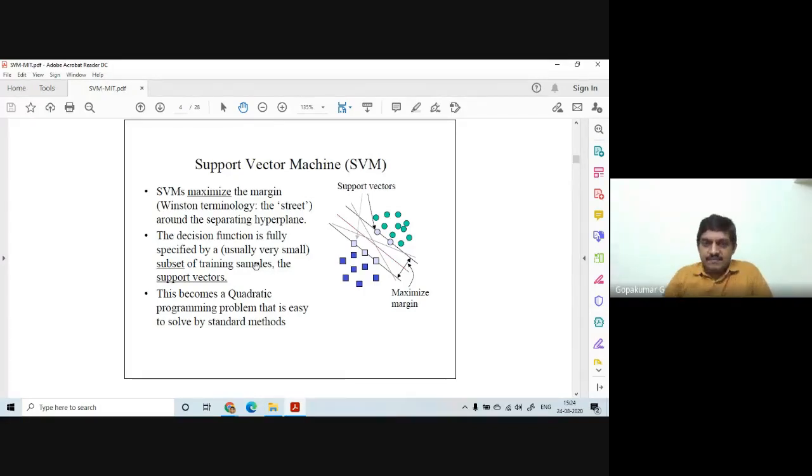The margin. If you look at this set of points, you have these square points and circular points. We can say that this red point near the middle of these two parallel lines is the line that passes through these gray colored circles, and the line that passes through these gray colored square points, and a line in between these two. So SVM tries to maximize its margin.